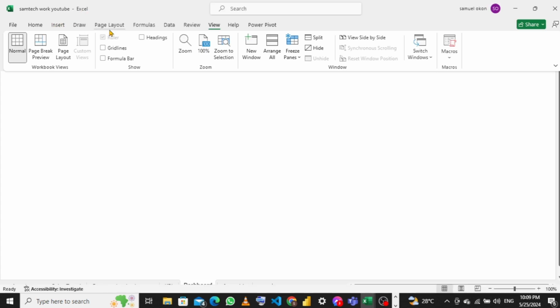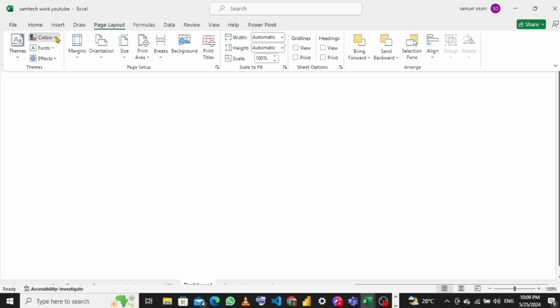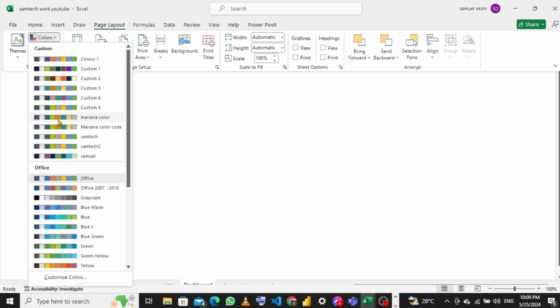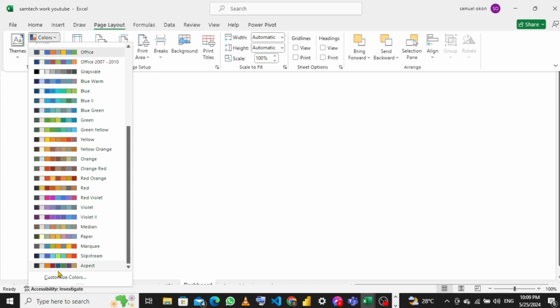I'll go to page layout, the color drop down, then click on customize colors.